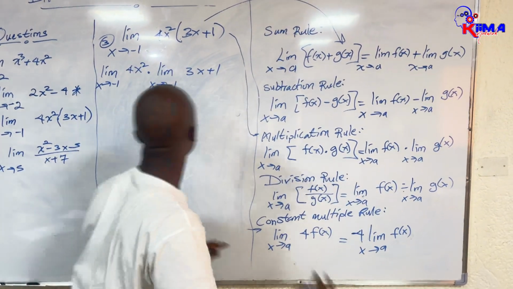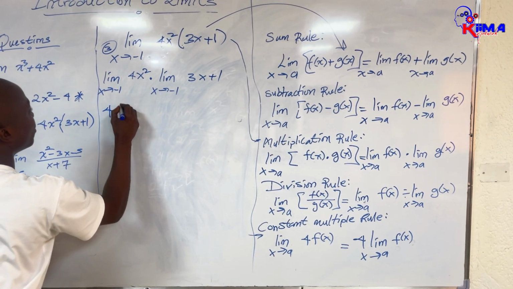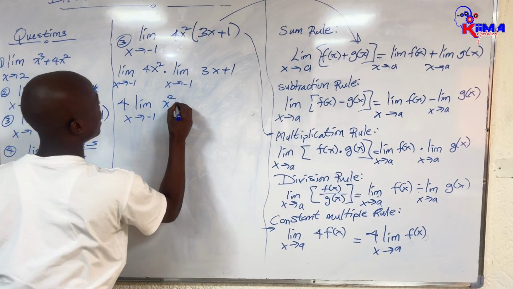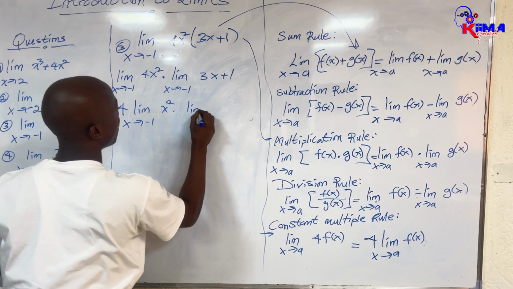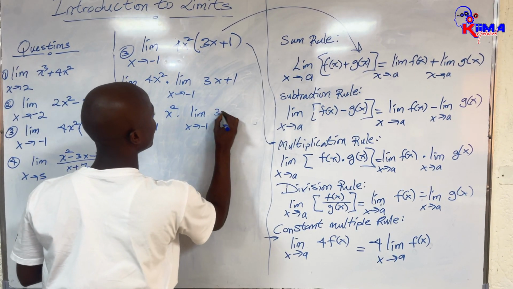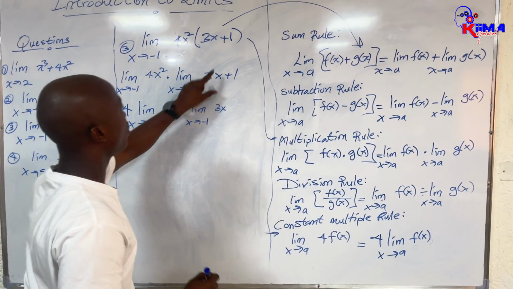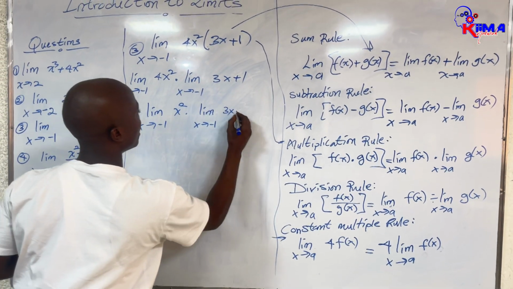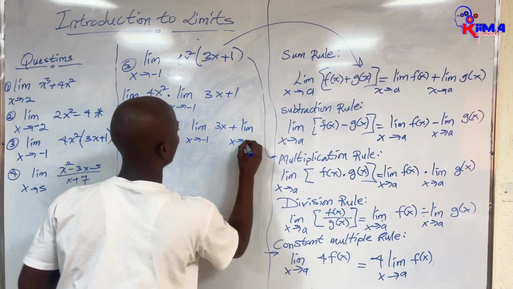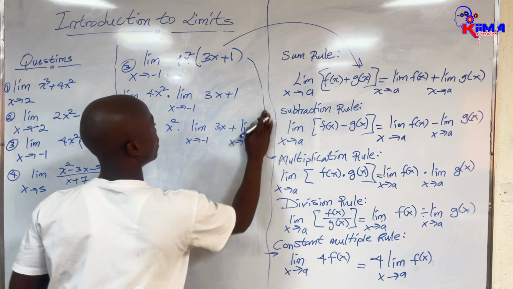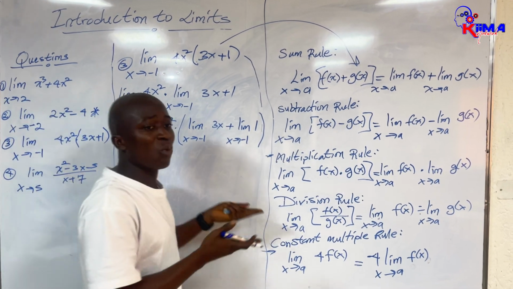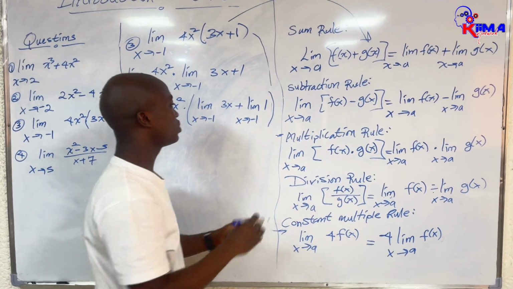Mathematics is very simple. Factor out the 2 across. 4, the limit as s approaches -1, s squared times the limit as s approaches -1, open it up, 3x, right? So now, because we're opening it out, let us try plus limit as s approaches -1 of 1. So let's try to put this into a parenthesis at least, so that we know that we need to work in a parenthesis first before coming outside of the parenthesis.